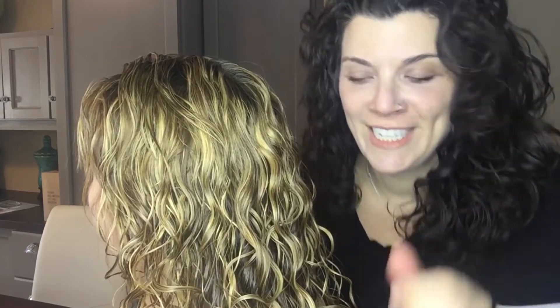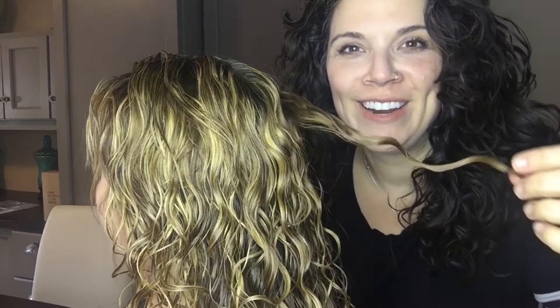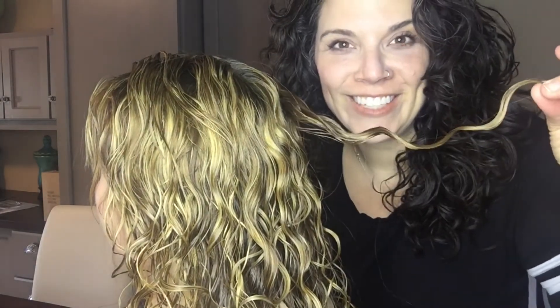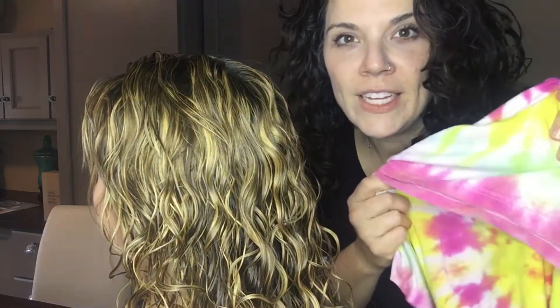We're back now after Stephanie's hair is totally dry — absolutely dry, not only to the touch, but deep down closer to her head. And she's got some really nice waves and a few curls. So we're now just going to scrunch this out with a t-shirt — this t-shirt's still a little damp, which is okay — and soften up the crunch.